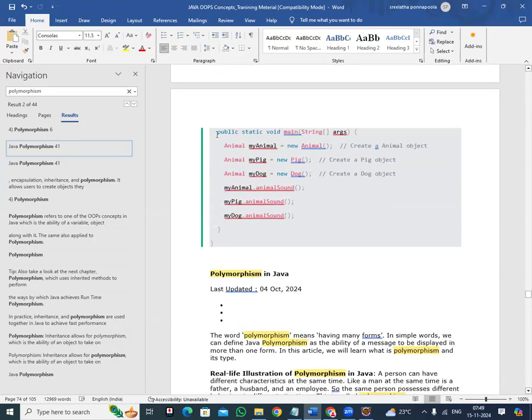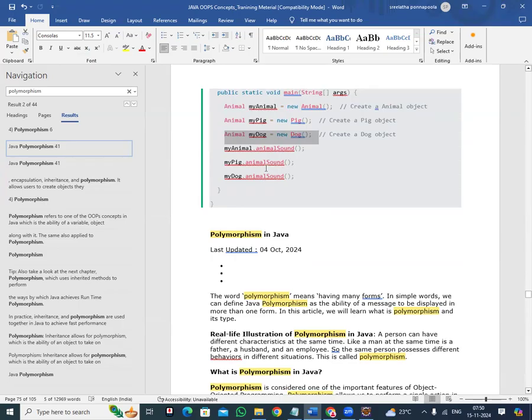So here, after creating the objects for these three classes inside the main method, because the JVM will come to the main method to start execution of the program, right? First, the JVM will come to the first line of code inside main. It will create the Animal parent class object. Then it will come to the next line and create the child class Pig object. Then it will come to the third line and create the child class Dog object. So after creating objects, what we do in Java is access the corresponding class methods using those objects.